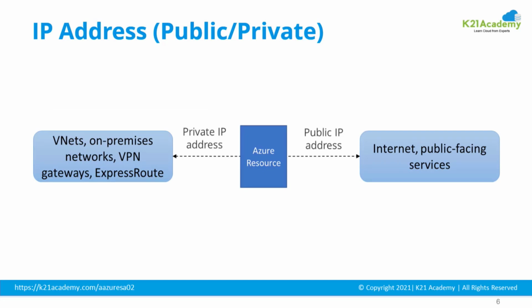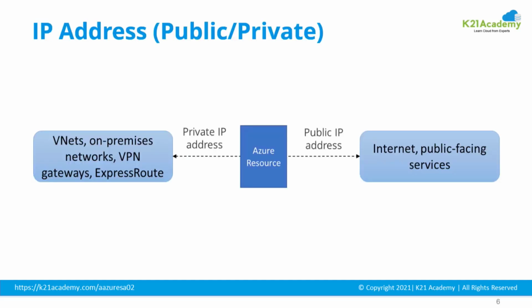Those IP addresses can be public or private. Public IP addresses are ones which you can access from the internet, and you can also go out from these public IP addresses to the outside. Whereas private IP addresses can only be visible, or you can connect only from within that network. You can't connect from outside. So if I'm on the internet and I want to connect to a machine which has a private IP, I can't do that unless I have other things like a load balancer, which we'll see later. But directly I can't reach a private IP from the internet. I can only do that with a public IP.